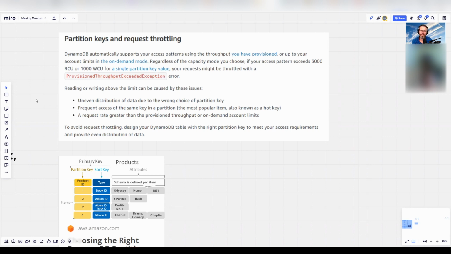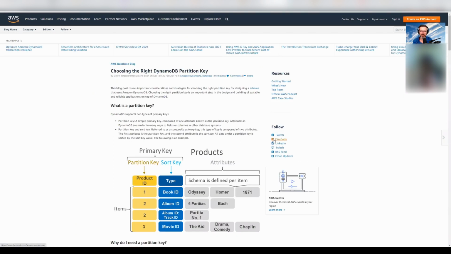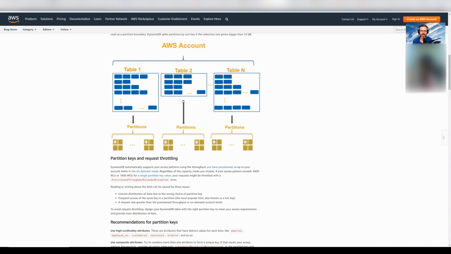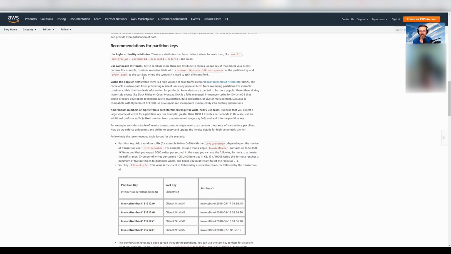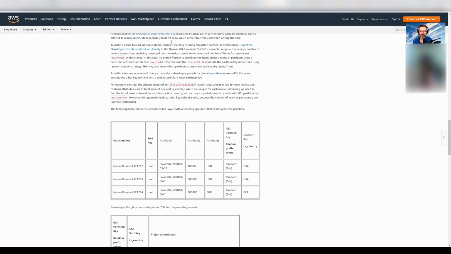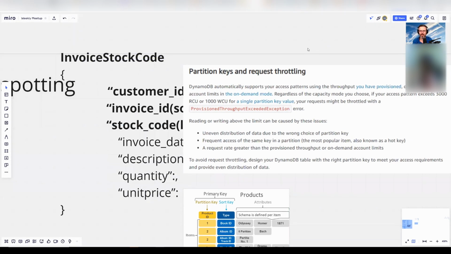They don't want you to stall some machines. There's an article where I copied this from, and I put the link in, where they also explain how partitions work and give some recommendations. For this use case, it's not really relevant.